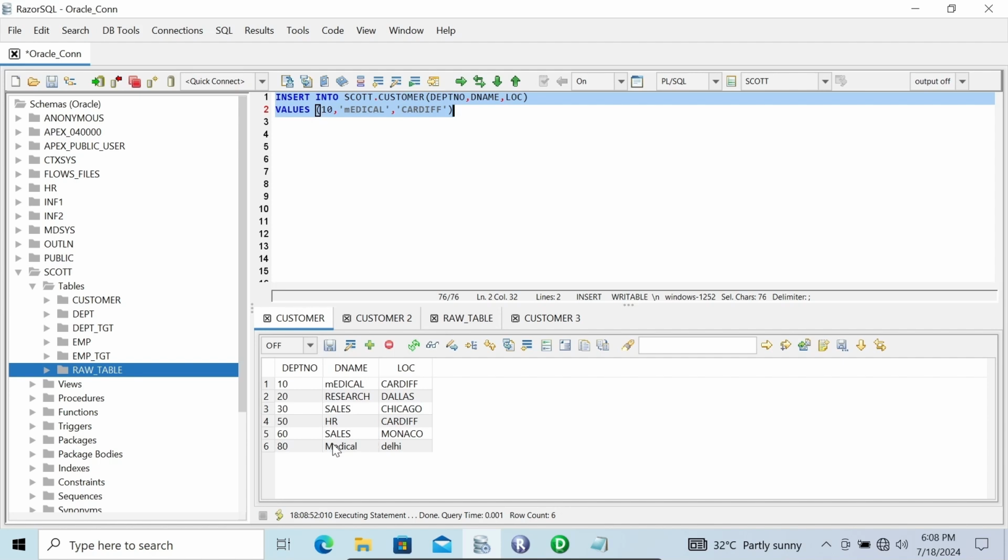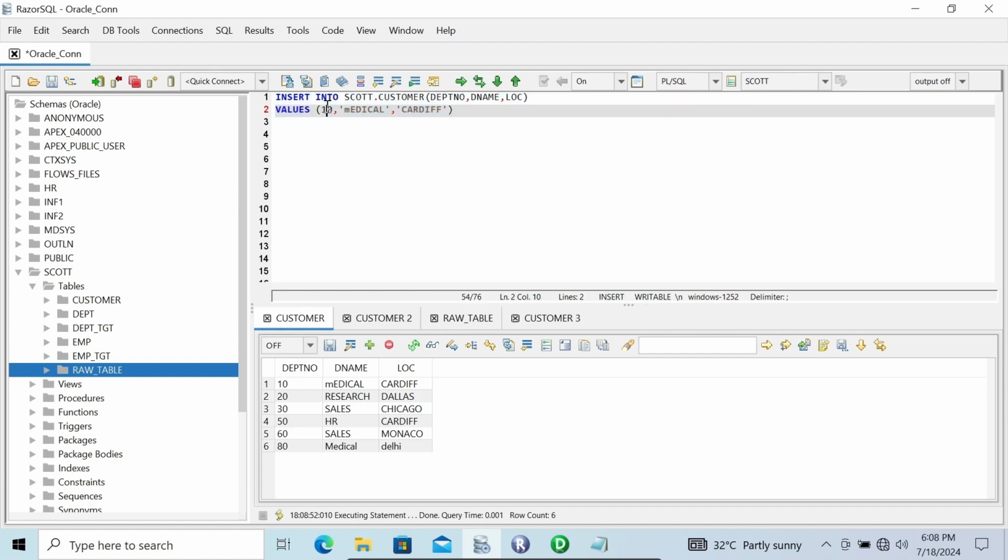Here you can see this data that's come there, 10 medical Cardiff. So 40 is not there. So let's give here 40 this time, and there giving HR and the city Delhi.